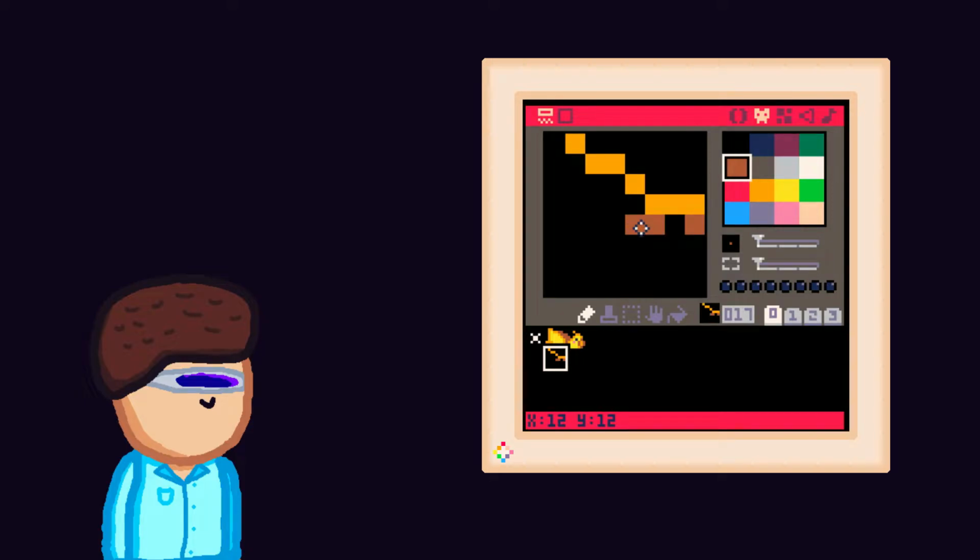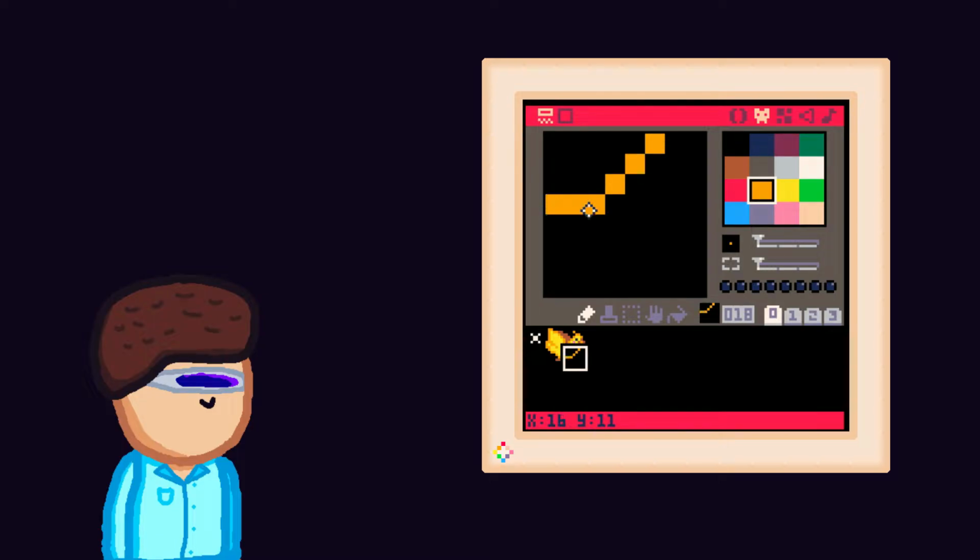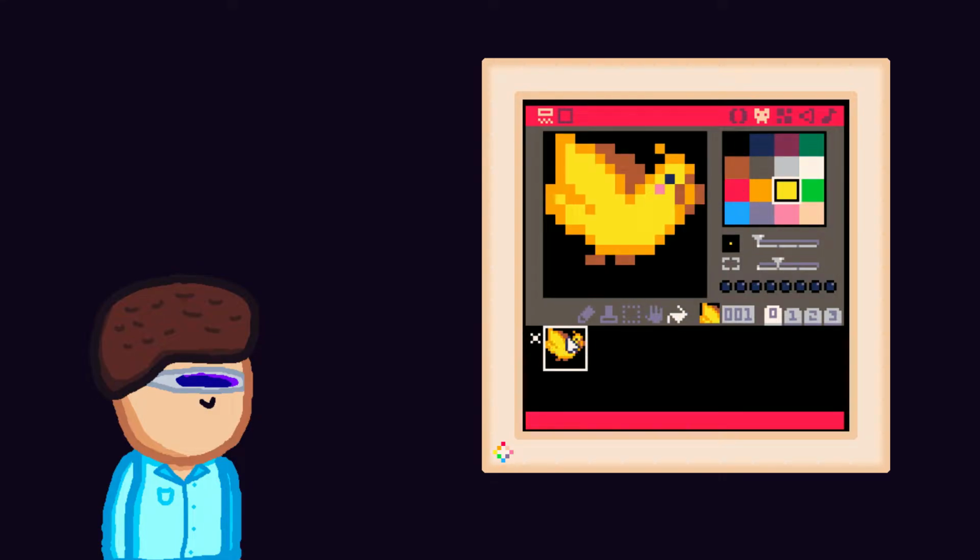And this, and this. And then fill it up. It's easy. Here, give him a small part of his leg, and then we already have a finished bird.